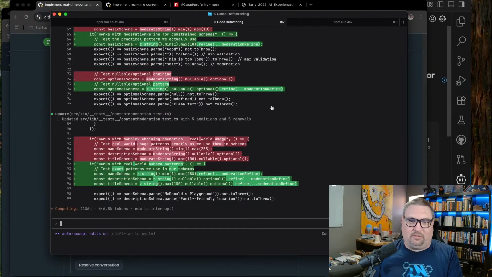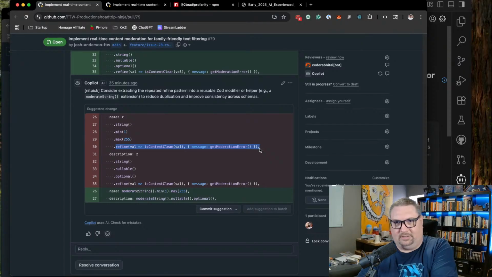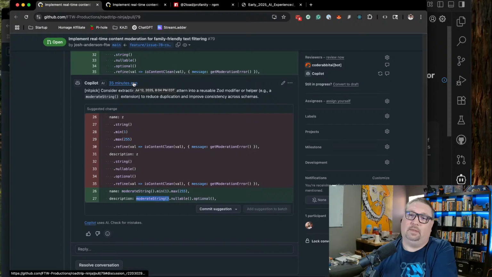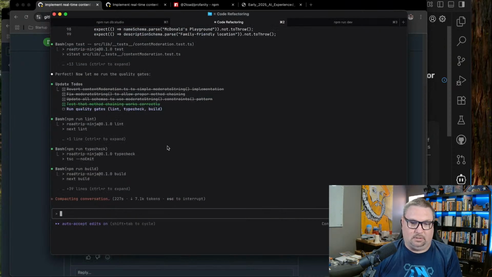So again, we went through all this effort because we're trying to reuse this part. We were trying to reuse this line of code because it was just cut and pasted everywhere, and you generally don't want to do that. So Copilot was like, yeah, you should probably do this. Now this was 35 minutes ago. So I've spent about 35 minutes trying to get this little bit to work when Copilot itself labeled it a nitpick. So here's what we're going to do. We're going to leave it a nitpick, although it thinks it's done.